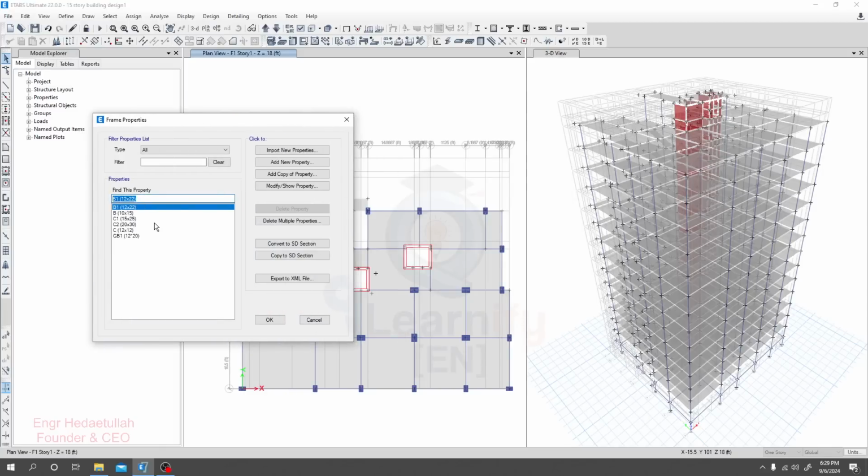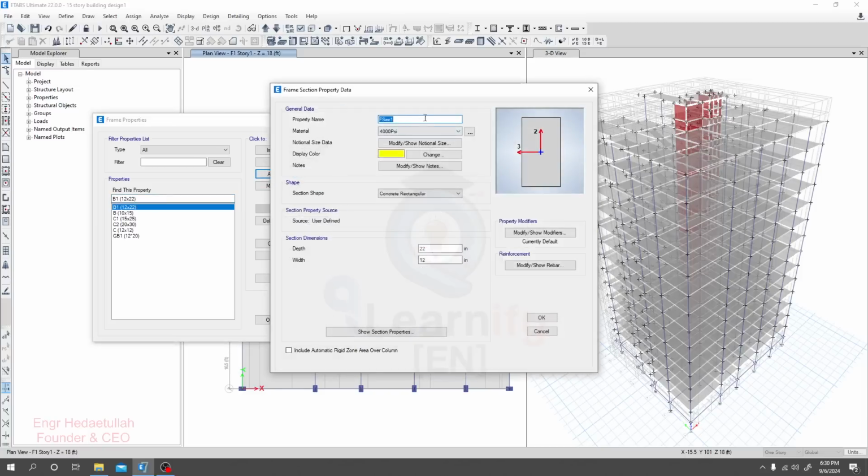We have taken that beam, take a copy of the property. I will increase our beam size a little bit. Let's say 12 into 25.